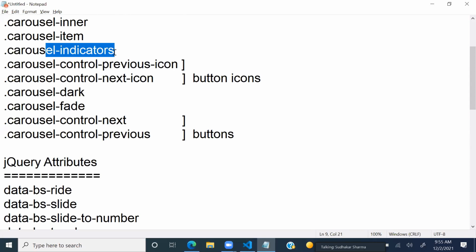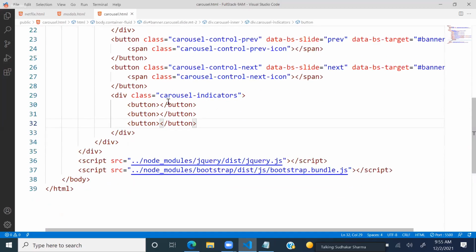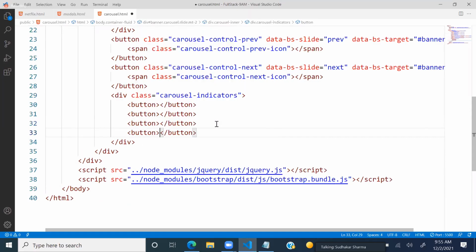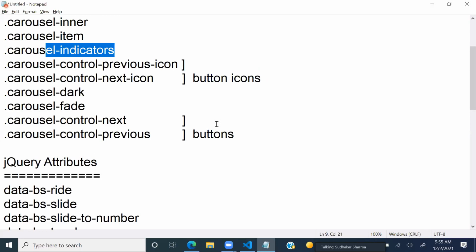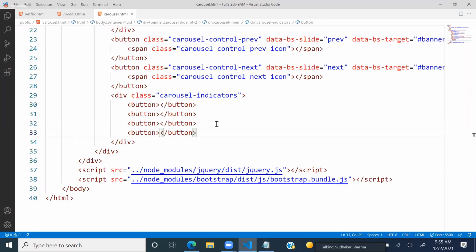If you put anything in carousel-indicators, it will be taken as those buttons. Suppose I put 4, then it will get 4. But we don't have any 4th slide, so we have to keep this up to 3.